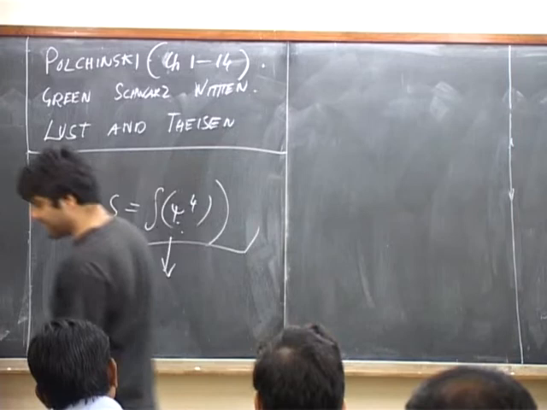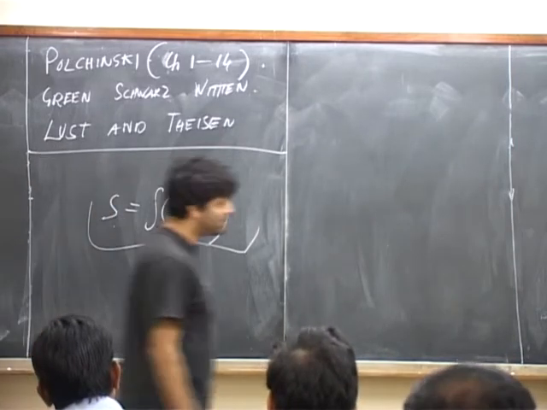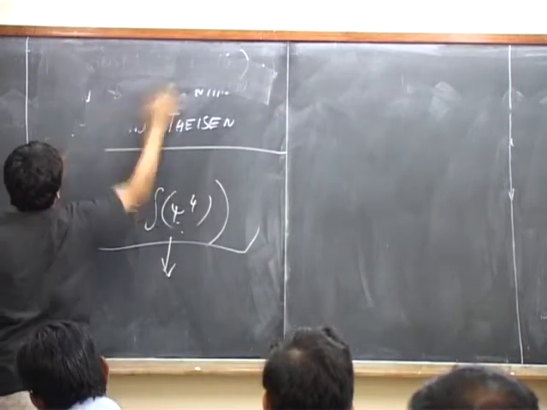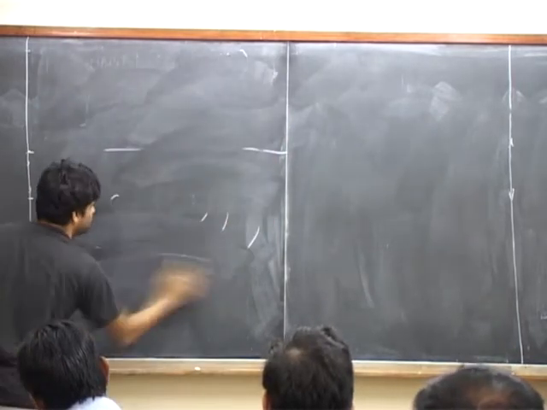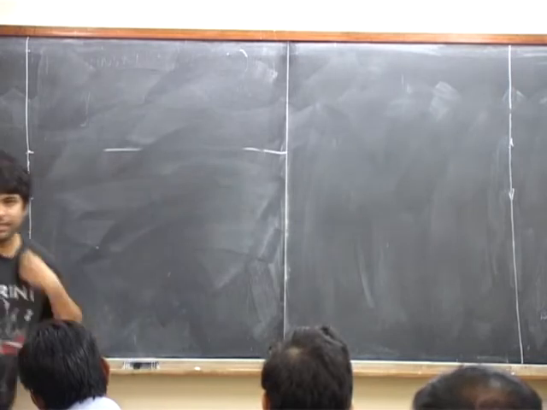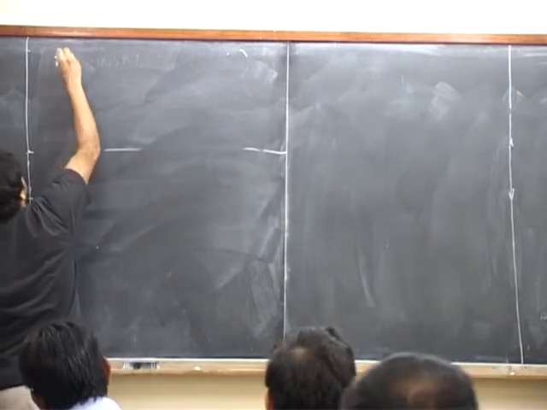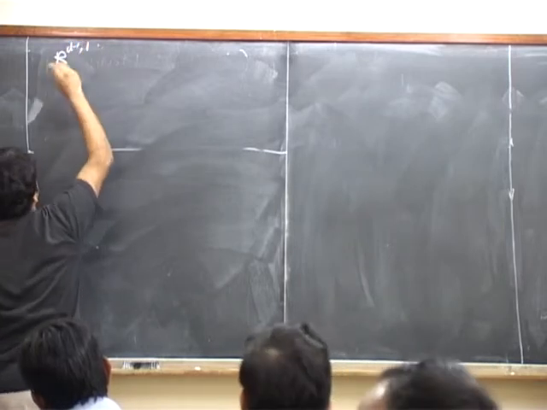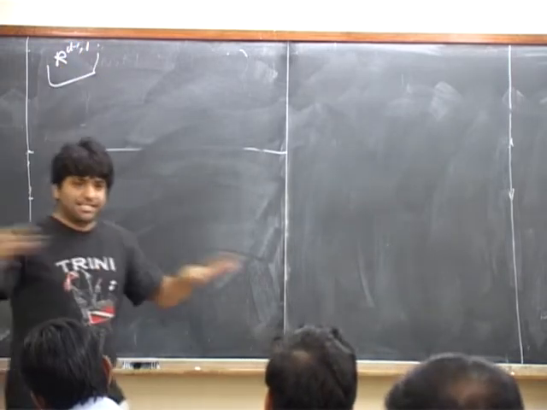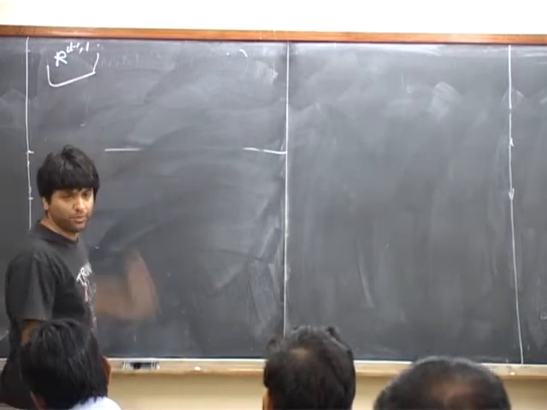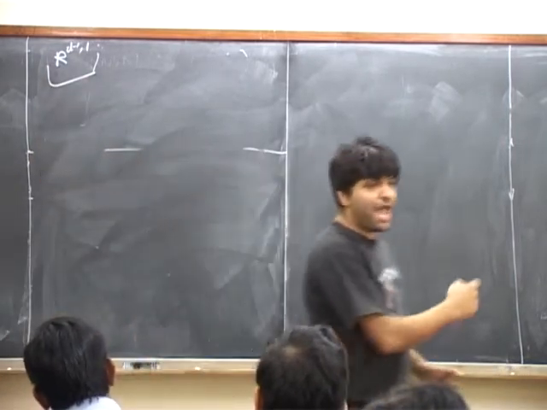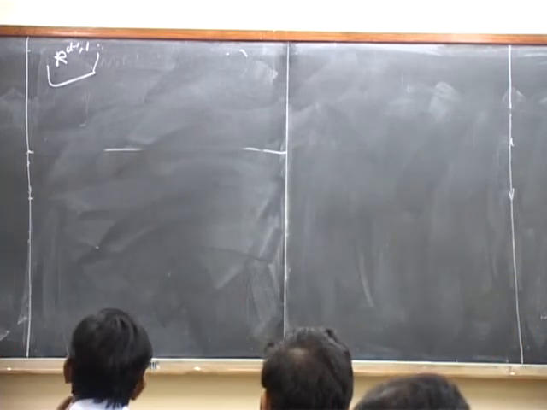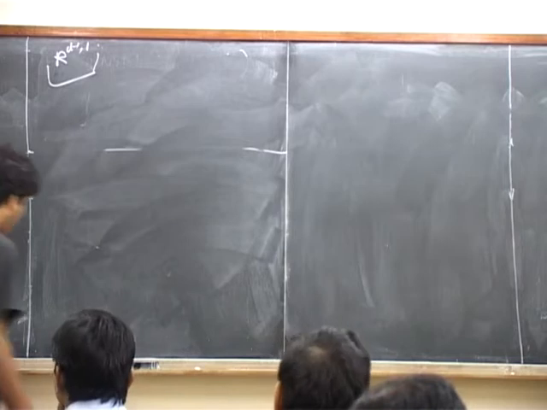Okay? But before we get to that, let's back up a little bit and ask how we can quantize the motion of a bosonic relativistic particle moving in flat space. Okay? So our situation is R^{d-1,1}, by which I mean we're in flat space with d minus 1 spatial dimensions and one time. And I want to understand how to quantize the motion of a relativistic particle moving around in this vacuum.